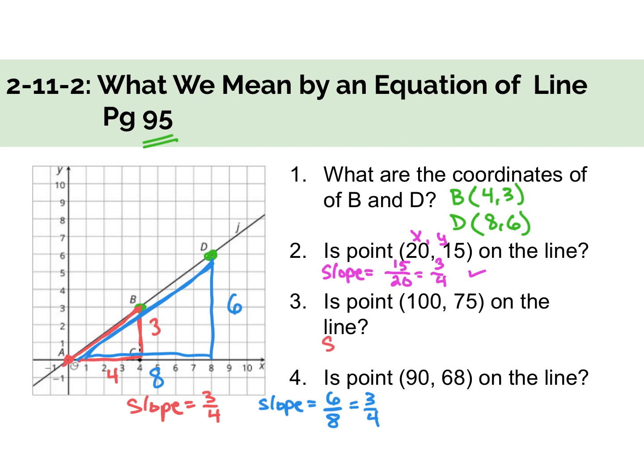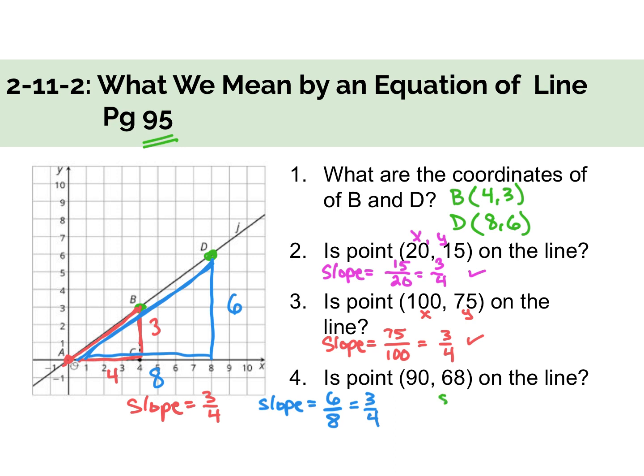So again, we did our slope. Remember, it's our change of y over change of x. So I need to go ahead and put my y stuff first. We're going to say 75, 100. And again, this only works when the line goes through 0 comma 0. We'll talk about it a little bit later with other stuff. So let's put 75 over 100 in our calculator. Press enter. So we're going to simplify that down, and it reduces down to 3 over 4. So is it 100 comma 75 on this line? Yes, it is. Let's go ahead and try number 4.